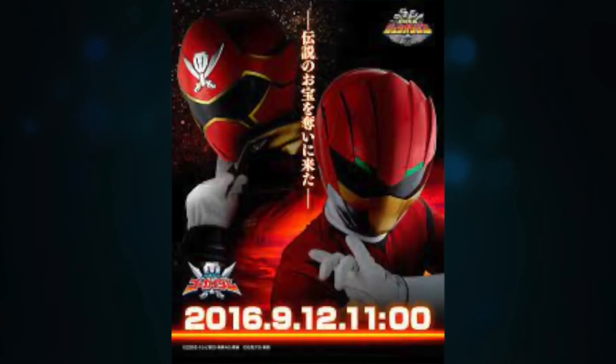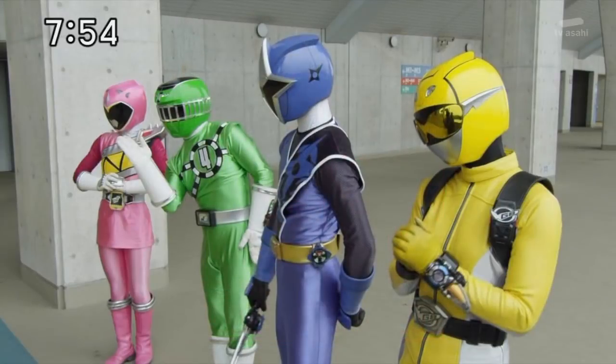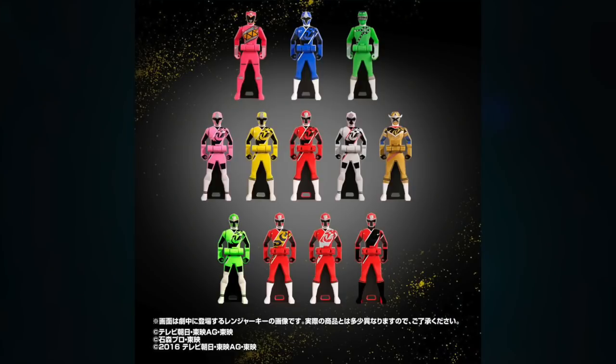By this point, so many toy-exclusive keys had been released for the post-Gokaiger Sentai teams that some of them were finally made canon when they were used on screen in the episodes by the Gokaigers. However, in the case of the Kyuger and Tokuger keys, the toys for them had only been released in Premium Bandai sets before, so to make it easier for fans to get the keys seen on screen, re-releases of the Kyuu Pink and Toku Yango keys used in the episode were included in the new set, along with the entire Shuriken Sentai Ninja team, having all the different versions of Aka Ninja and even Mito Ninja from their V-Cinema film.